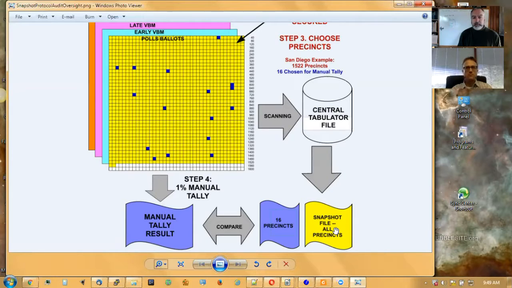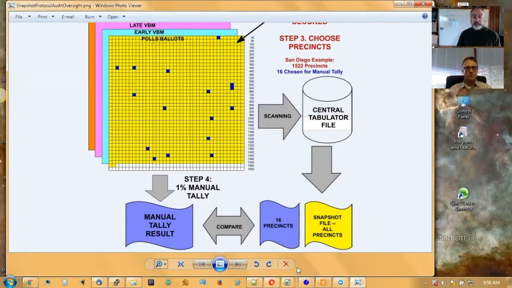The big counties in California are first Los Angeles, second is San Diego, and then Sacramento, Orange County, and Riverside. So if you just took the Southern California counties, it's more than half of the ballots are in just the four. Los Angeles, San Diego, Riverside, and Orange County are more than half of the state. It's really lopsided because they're big.